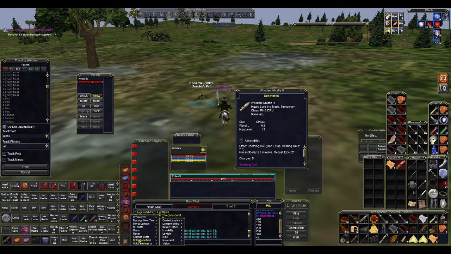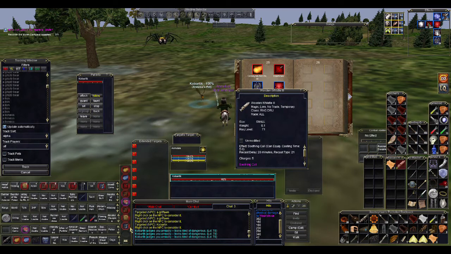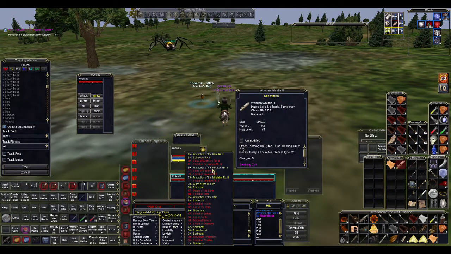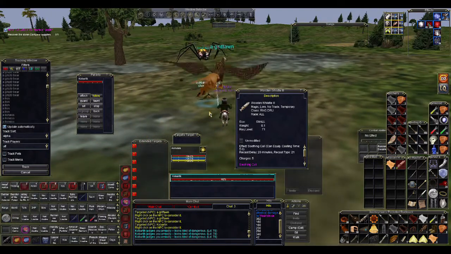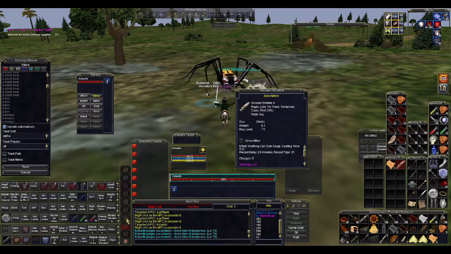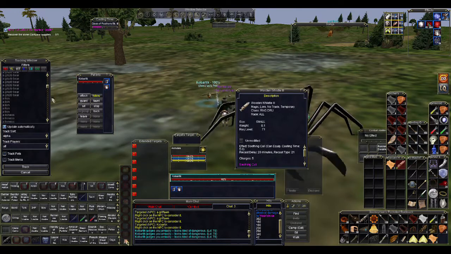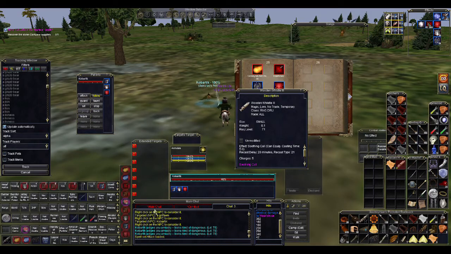Let's see here. Let's give him a couple damage shields. He really doesn't need much of anything. Let's give him Spirit of the Wolf and Shield of Dry Spines and Cloak of Feathers. So he's about as buff as they get.